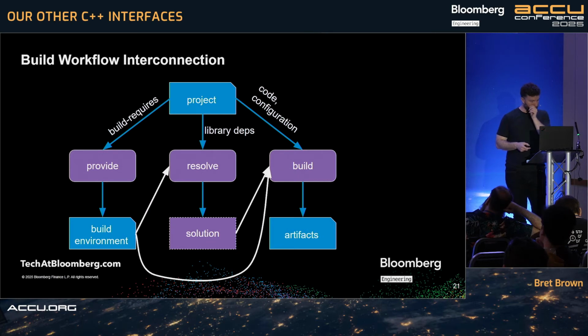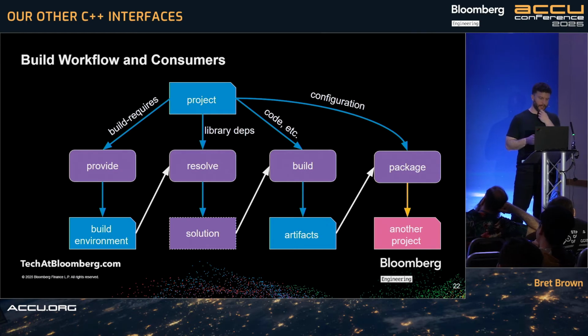And that's what this looks like, right? So we provide the build environment through a Dockerfile, for example. Then that environment is an input into the resolve step that provides an abstract solution. That would be what CMake models when it does the configure step. And then it goes into a build action, and then you get artifacts coming out. Intermediate artifacts, like perhaps generated code, and then final artifacts that you actually ship. Maybe, again, in a Docker environment or a Flatpak or whatever you ship in your company, or your organization.